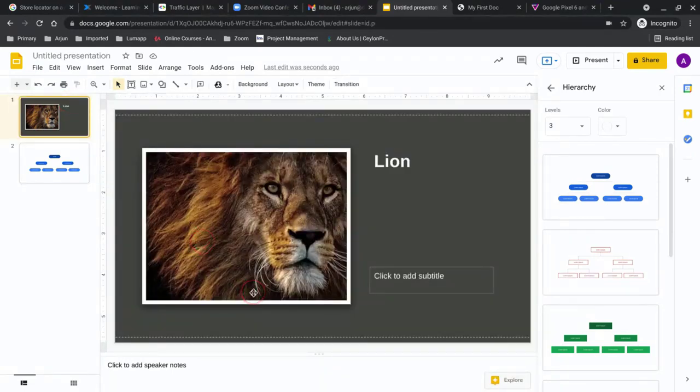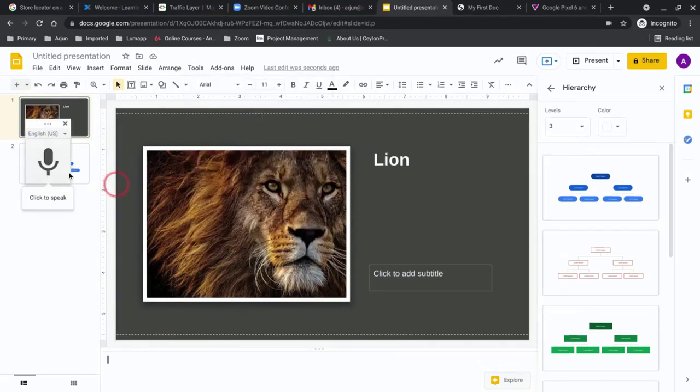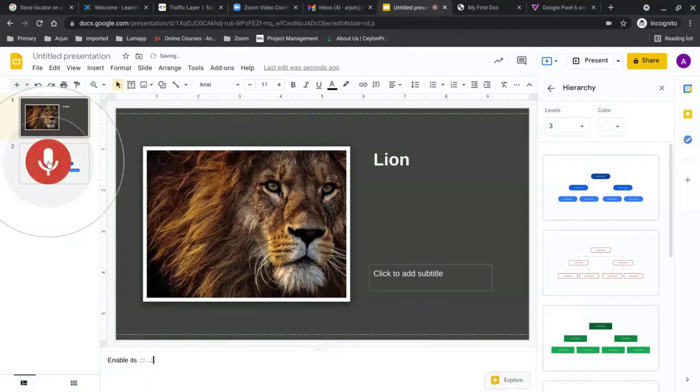Let's say while you continue with your presentation, if you are the presenter, you would like to know about certain information captured in that particular slide. So you can see at the bottom where it has the speaker notes. You can use the speaker notes also by using voice typing. As soon as I enable it, this slide is about the animal, which is lion.